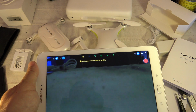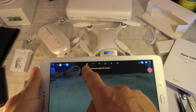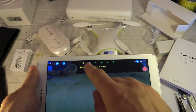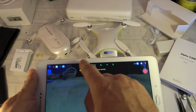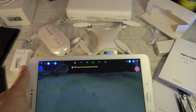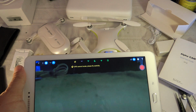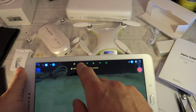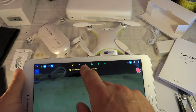Be aware you need to receive some GPS. Actually, I'm receiving some. I still have the yellow one, so when you receive none of them, it's completely red, the GPS amount of satellites you are receiving. Now I'm yellow, but I'm receiving some, but not enough. Here we have some elements for the visual positioning and more here for the GPS.